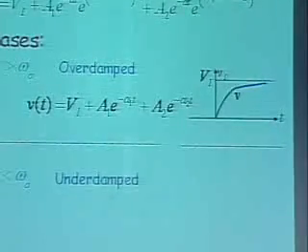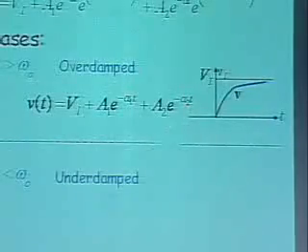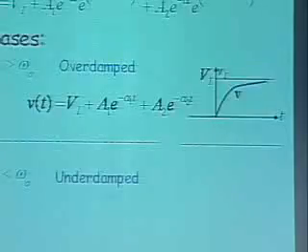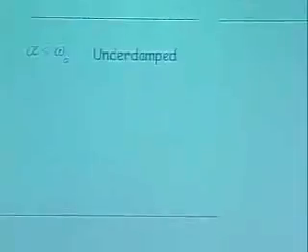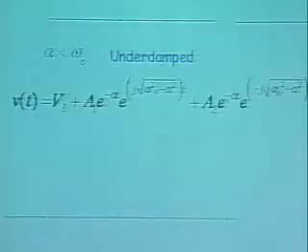Now, alpha is positive here, remember. Alpha 1 and alpha 2 are both positive. So these two added up will give, because of this constant V1, something that increases in the following manner. Let's look at the situation where alpha is less than omega naught, where the term inside the square root sign is negative. So what I can do is pull the negative sign out and express it this way.